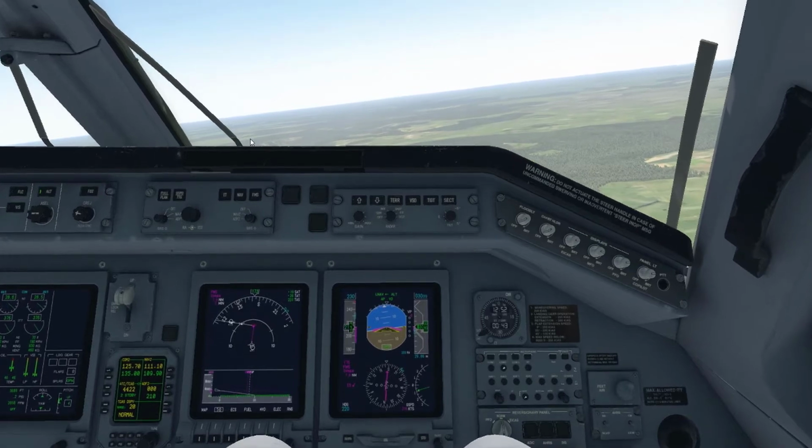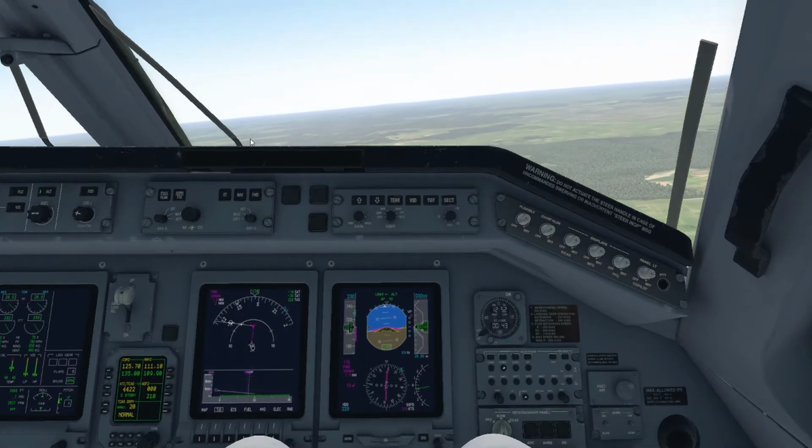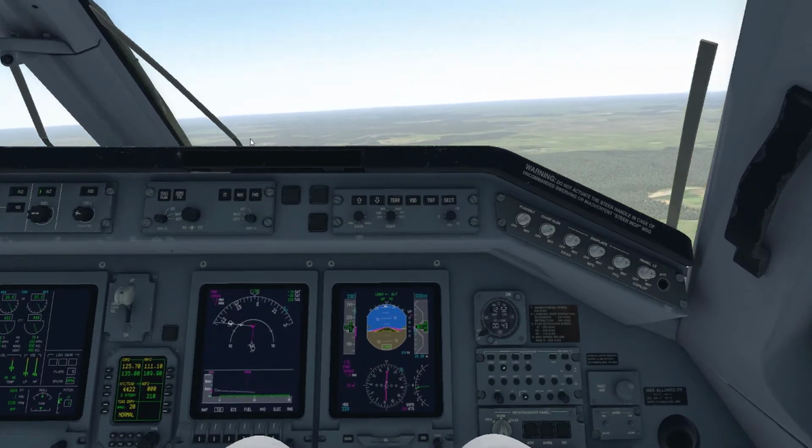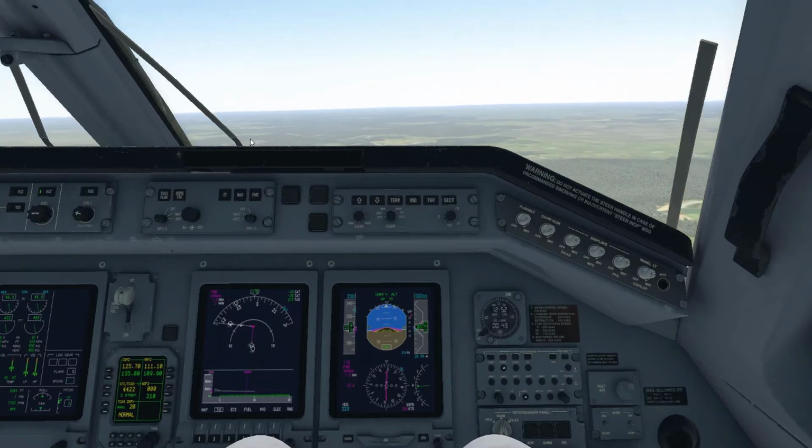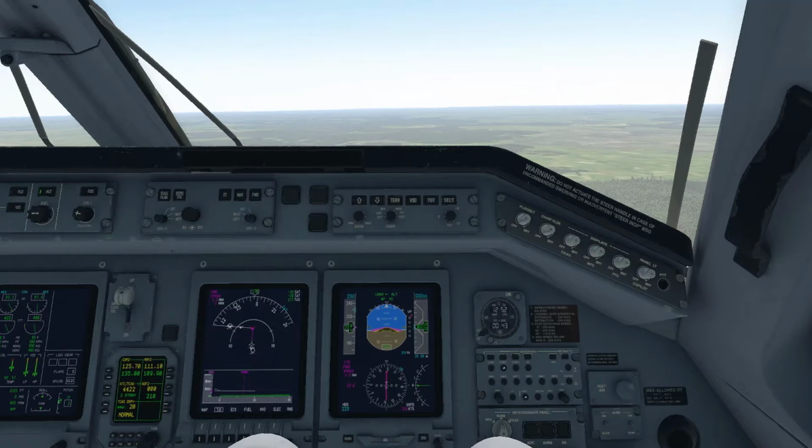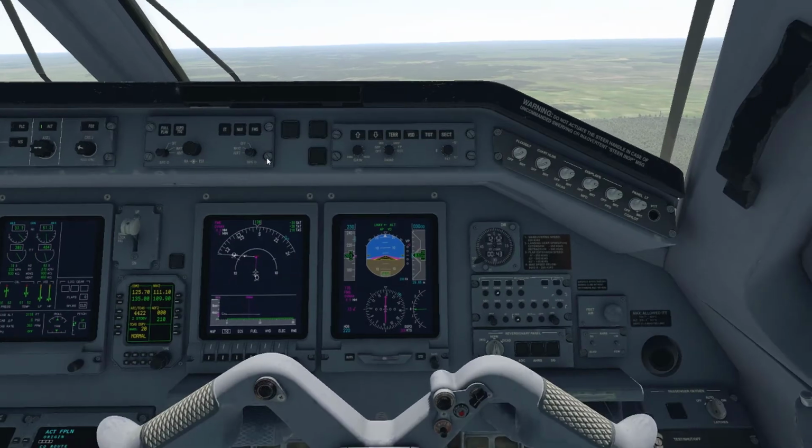So you haven't missed out anything which is important for our flight. I just followed the route and set the altitudes from 18,000 down to 11,000 down to 3,000. So you missed out nothing, and you can just fly it yourself.